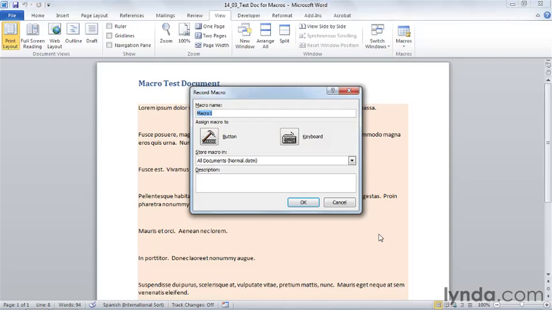The first thing I need to do is give the macro a decently descriptive name, and I'm going to call this Single Space, Single Carriage Return Reformat. Next, I want to provide a description that says this macro converts double spaces and double carriage returns found in legacy documents to single spaces and carriage returns. I'm also going to make a note about who I am. I'm actually going to sign this macro in a way to say, created by me and how to find me.